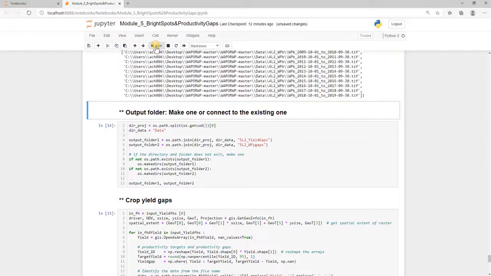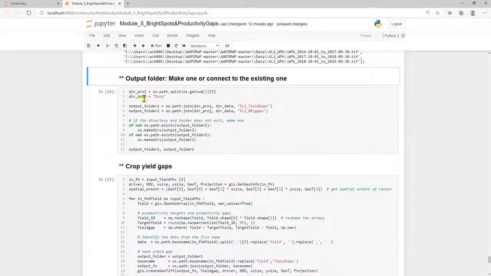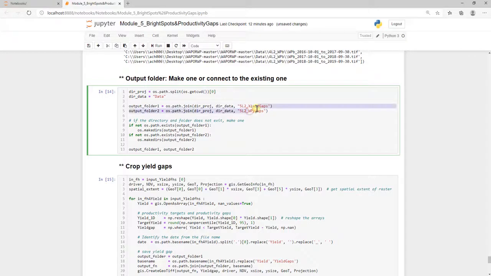So we import them, and then we create the output folder, where the calculated result is to be saved. In this case, we have the 5L2 yield gaps and 5L2 yield water productivity gaps, crop water productivity gaps. So we select the cell and then click on run.